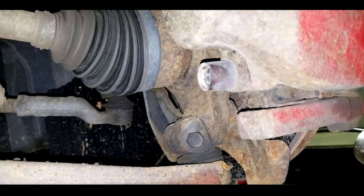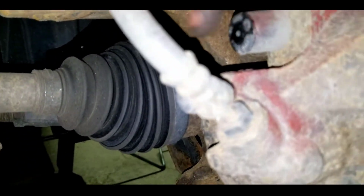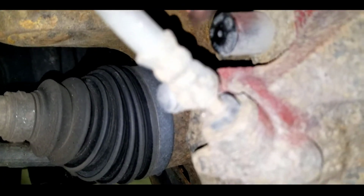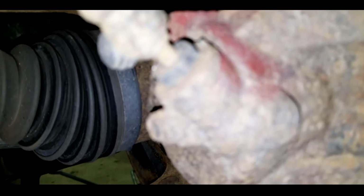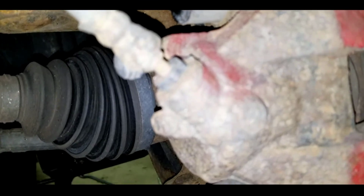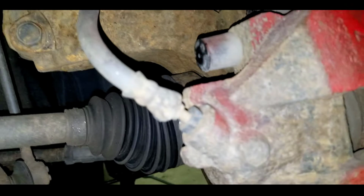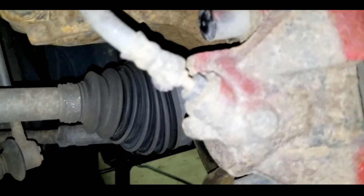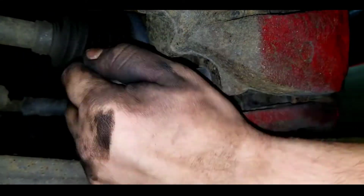I'm using a breaker bar just to get these bolts off very easily. So I'm just going to unscrew this guy. Now at the top, like so, there should be another one right here. You just do the same process on that and make sure that you have them out. Now these are actually just snug in there, and when you're done, you can take your screwdriver like so and pry out the bolt, and the bolt will come out super easy. Now when you're putting it on, make sure you line it up correctly, otherwise it will not screw in. So let's get unscrewing.